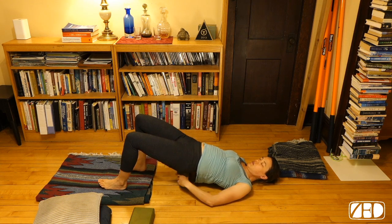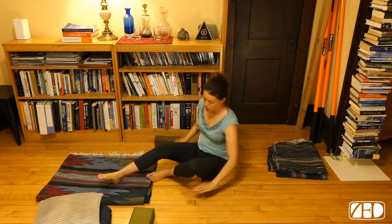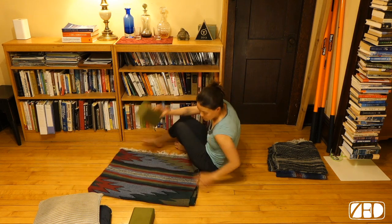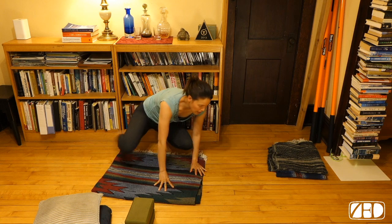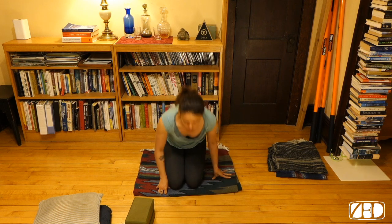You might fiddle around with your props, with where you put your arms, with how bent or straight your legs are, with how narrow or wide your legs are. And then let go of fidgeting and trust your body. Allow yourself to settle.